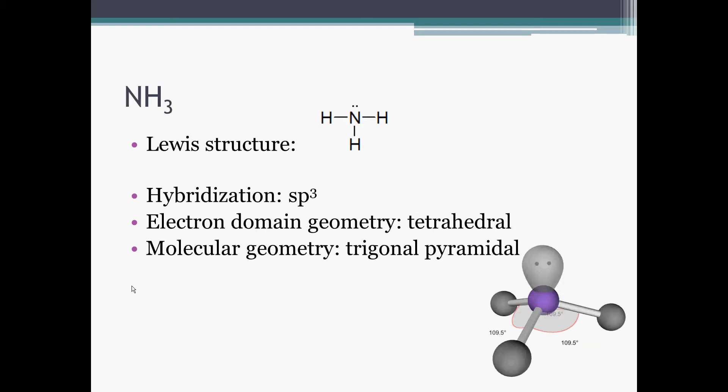If we look at ammonia though, one of the bonds has been replaced by a non-bonding pair. So we have nitrogen single bonds to three hydrogens, that's three sigma bonds and a lone pair. So we still need four electron domains, four hybrid orbitals.